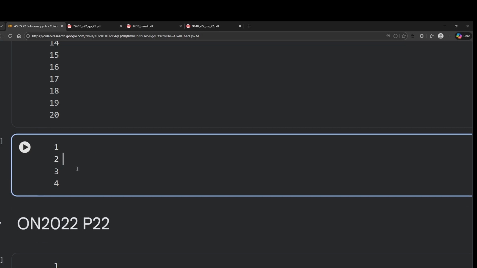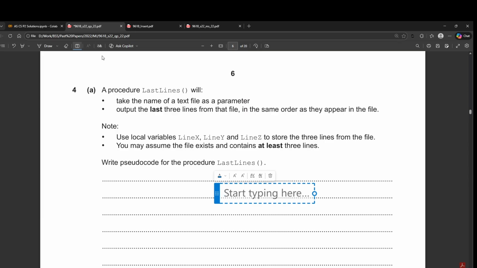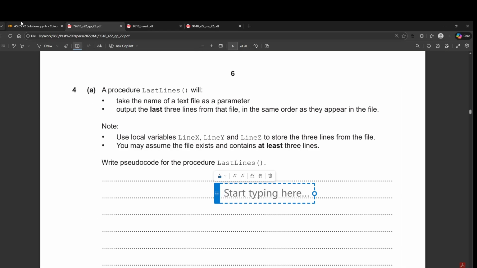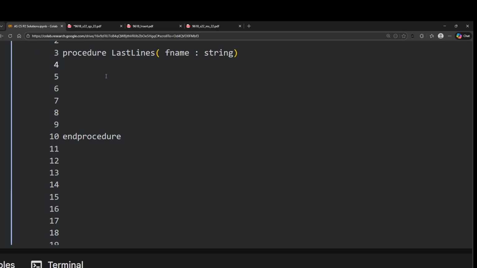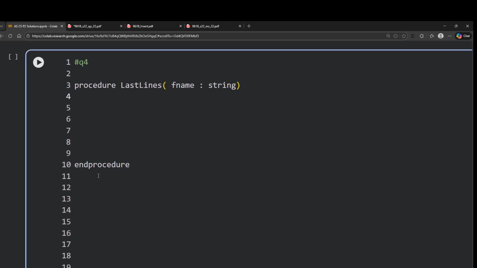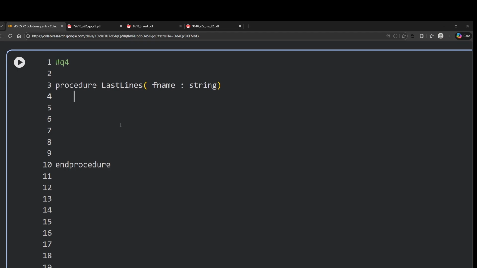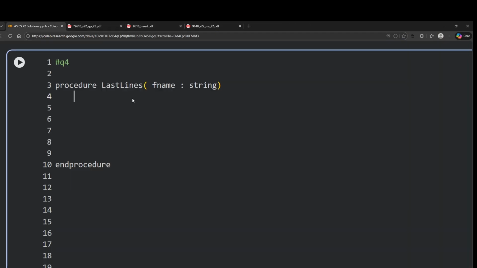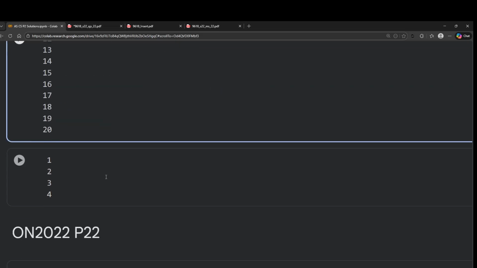So this is one way of doing it, but it's a bit counterintuitive, or maybe a bit tricky to attempt in the paper. So I'll just give a simple logic here instead of this. So it's up to you, whatever you want to use. It's highly unlikely the question would be repeated, but some aspect of this question could be reused in another question. So my logic would be a bit different.